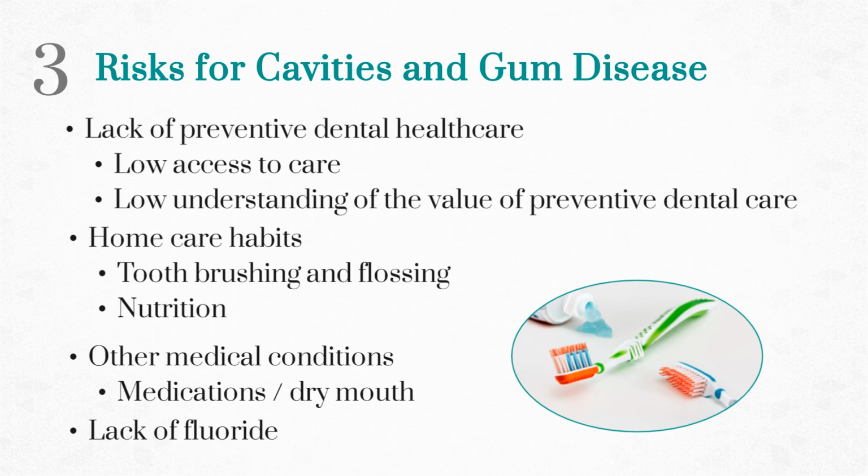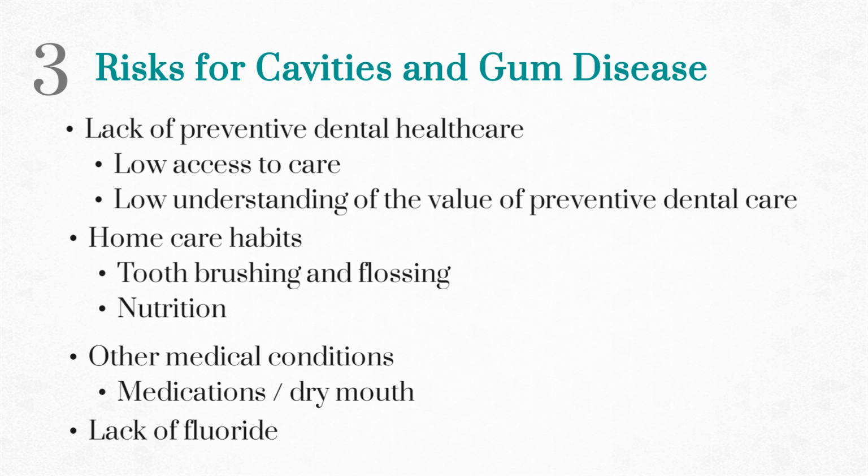People usually get their fluoride from two sources: tap water and toothpaste. When people do not have access to clean tap water, or when the community has opted not to fluoridate the tap water, this puts them at greater risk for oral diseases. When people do not use fluoridated toothpaste, perhaps because they do not see the value or they can't afford it, they lose a great opportunity to strengthen their teeth.